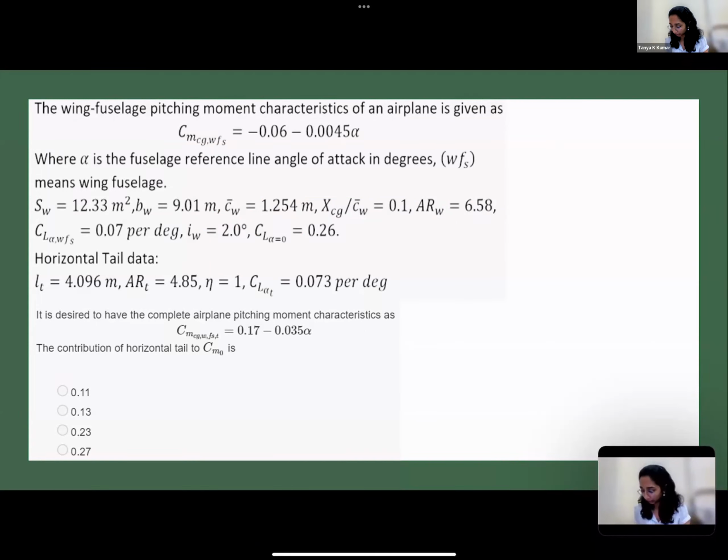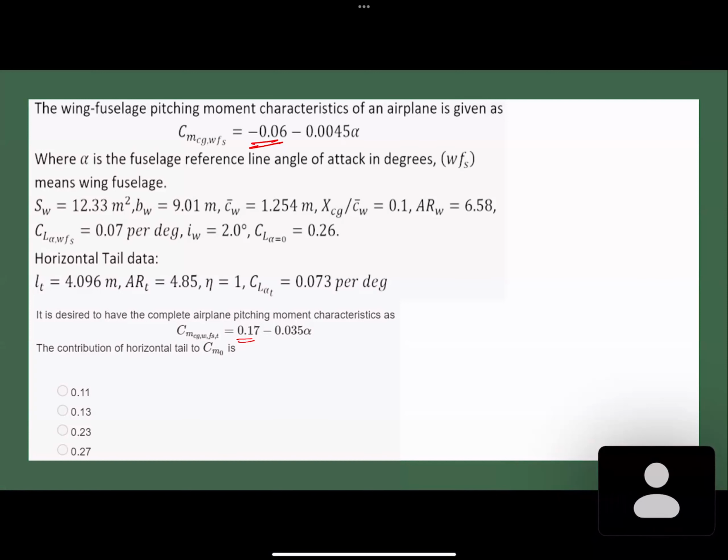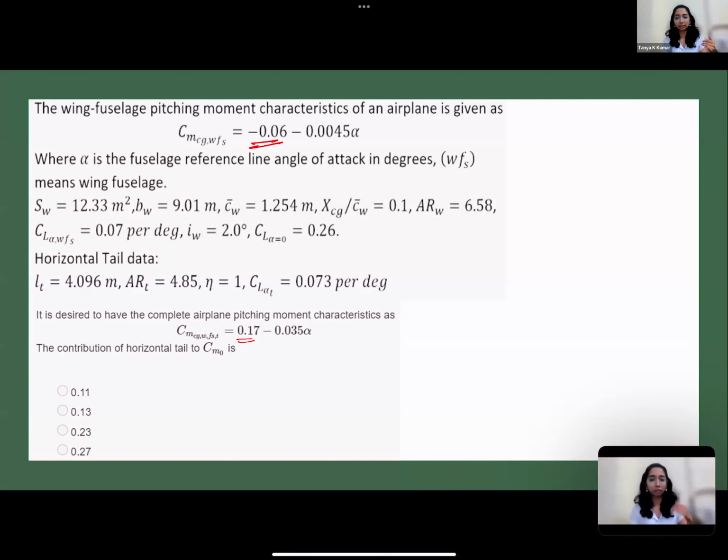And notice here that your CM naught is positive. Initially, it was negative. So if it is just the wing and the fuselage, this aircraft would not be able to trim at a positive angle of attack. Once the tail comes into the picture, you have a positive CM naught, which is one way that we saw how to get CM naught positive, right? How did we get CM naught positive? There were two ways. What were the two ways? Use of reflexive airfoil or setting wing angle. Exactly. Use of reflexive airfoil or the wing setting tail angle combination.